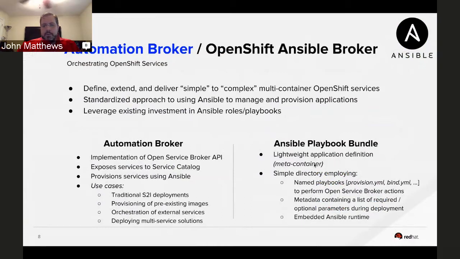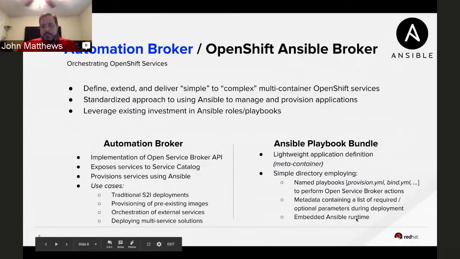There's also some other metadata around this, where we need to get information back to the service catalog that describes the APB. So we would do things like, what's the name of the APB? What are the plans, and what are the parameters? So that information will make up the APB. It will be an image that you can execute that will do some work, and then it has some metadata around it. Now, this image that we execute does have an embedded Ansible runtime in it.